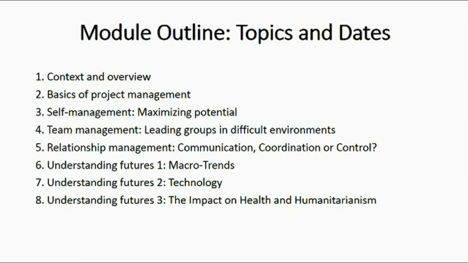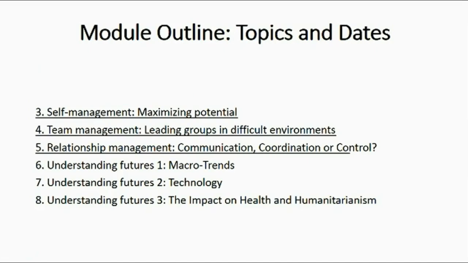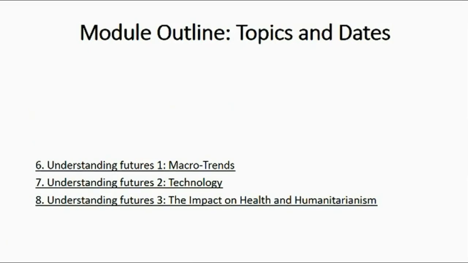And then finally in section 3, over a period of 3 weeks, we need to think about future trends with a lens on the humanitarian response, but thinking about change in the breadth of approach with macro trends and the power and potential of technology, and specifically how it might impact on health and humanitarianism. So weeks 1 and 2, then weeks 3 to 5, the concentric circles, and then finally we think about the technology and the future.